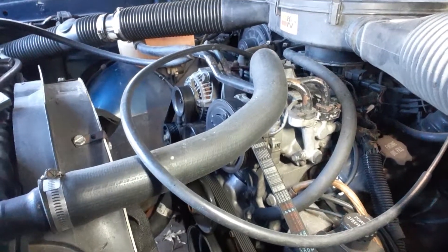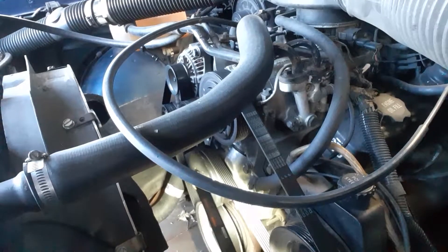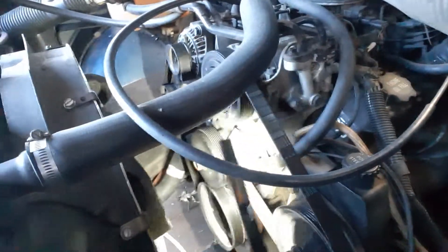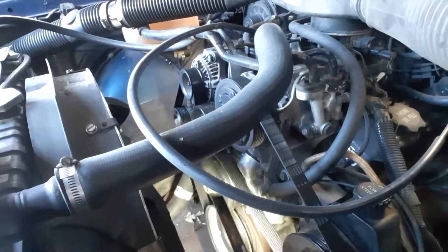Those changes worked out exceptionally well. You might be saying, why did you make those changes to begin with? Well, because the engine-driven fan — there was nothing wrong with it, it works exceptionally well — but it's way back here, and it was a thermostatic fan. I wanted to go to the electric fan to get rid of the parasitic loss of the engine turning the fan. That little bit of parasitic loss means that much more power can go to the rear wheels.